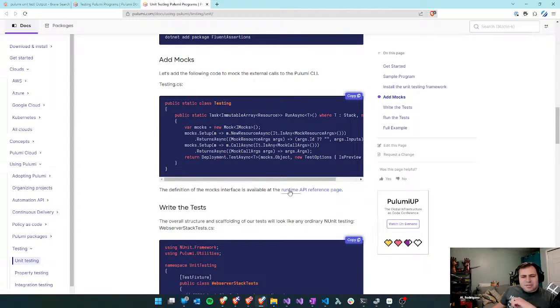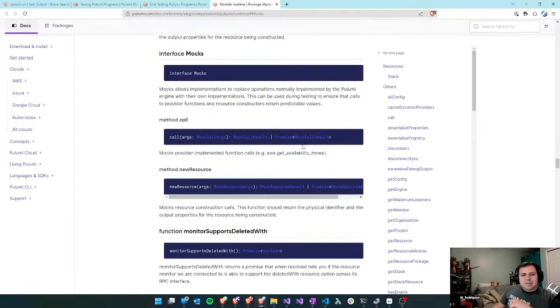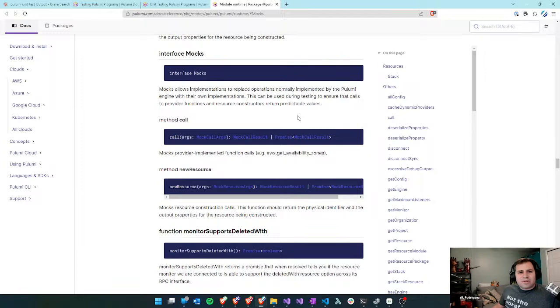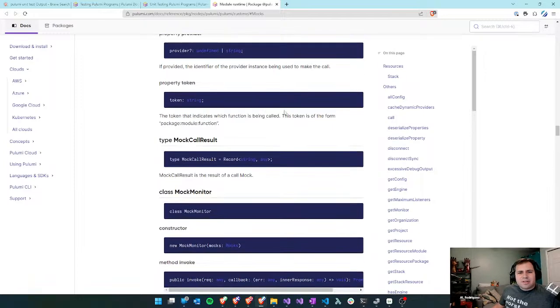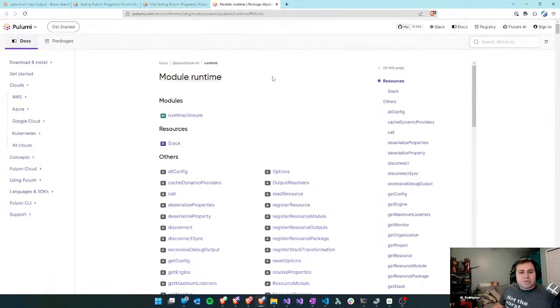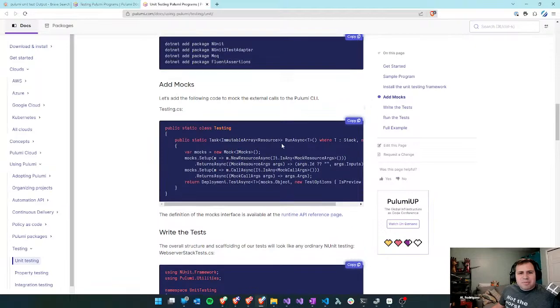Definition of mocks interface available to run. Okay, maybe. Okay, so Pulumi has some mocks already built in. Oh, okay. All right, well that's good to know. Mocks implementation. Yeah, so we. Okay. Never seen this before. If I scroll up to the top, I don't know what. Just module runtime. Okay. All right, let's experiment with this.